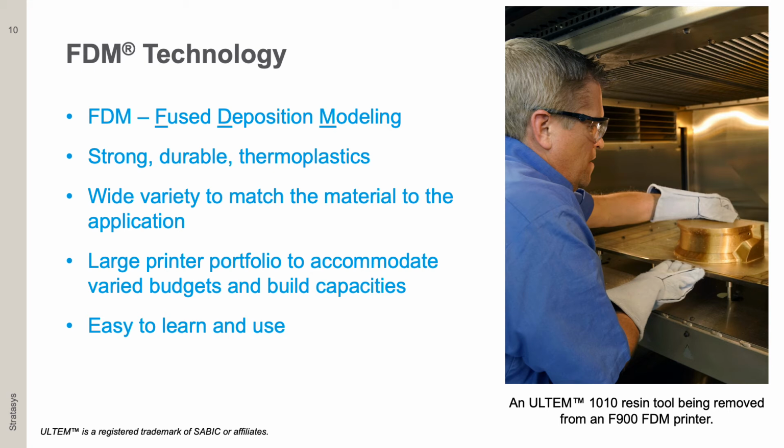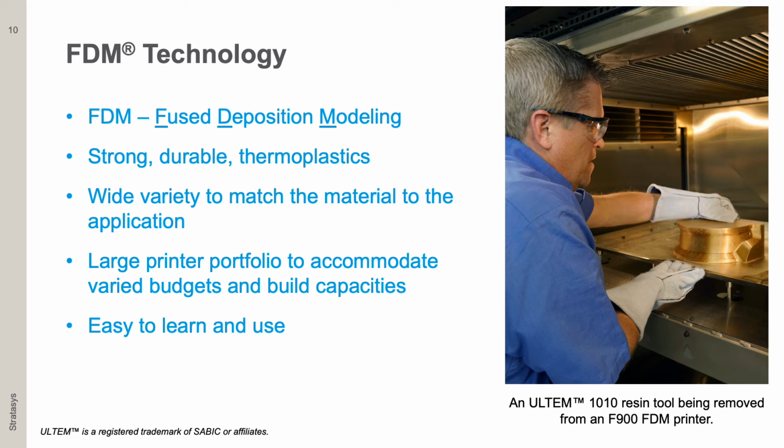FDM technology is well suited for jigs, fixtures, and other manufacturing tooling applications. FDM stands for Fused Deposition Modeling, a process that builds parts layer by layer using a softened plastic filament pushed through an extrusion head. The main reason FDM is such a good fit for this application is because of the types of materials it employs, which are durable thermoplastics. In most cases, these materials provide all the strength you'll need to make jigs and fixtures, but they're lighter than their metal counterparts. They can be produced in a day, overnight, or less, which is a great time saver.